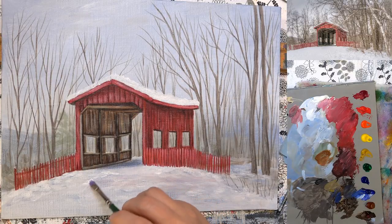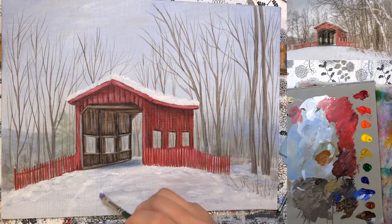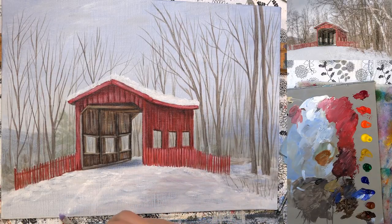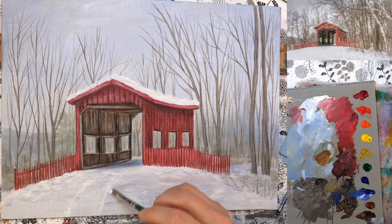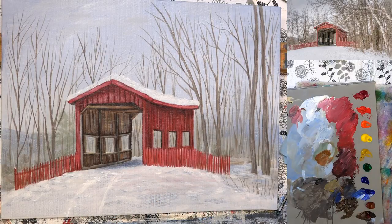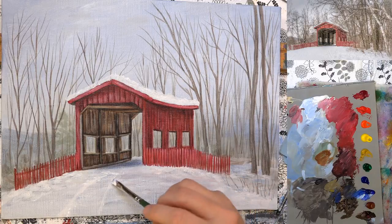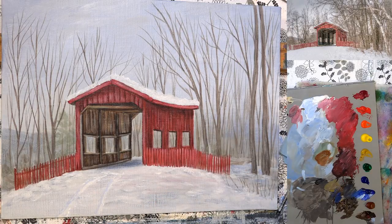We'll kind of try to do some white highlights through there. Maybe widen it out so that it gets wider as it gets closer to us. Probably better get a little bit wider here. Narrow as it gets closer to the bridge. Something like that. And then we could go in with just a little bit more of that blue shadow color and shadow the one side of it, so it looks like it's got a little drop shadow on it. There we go.